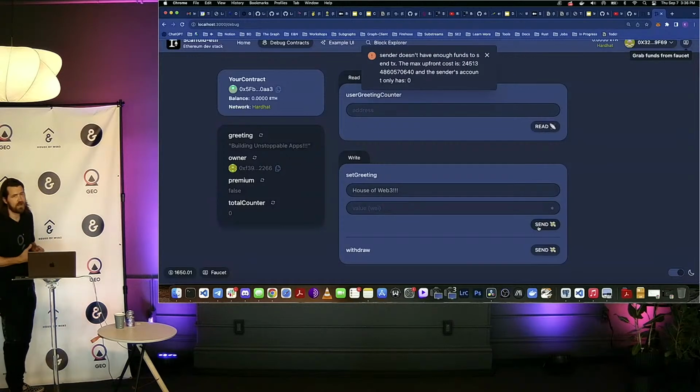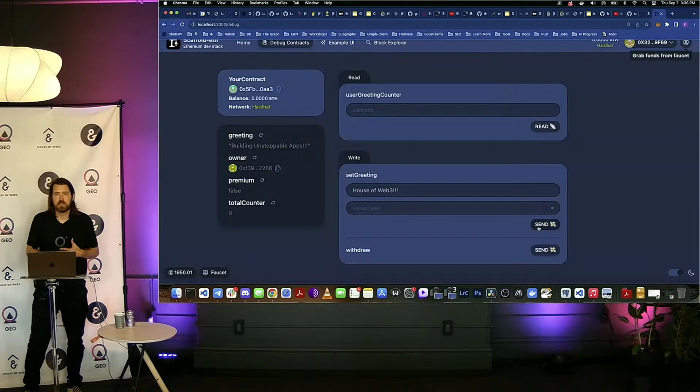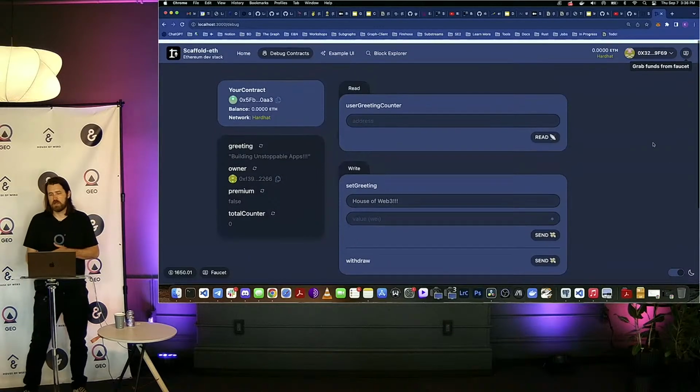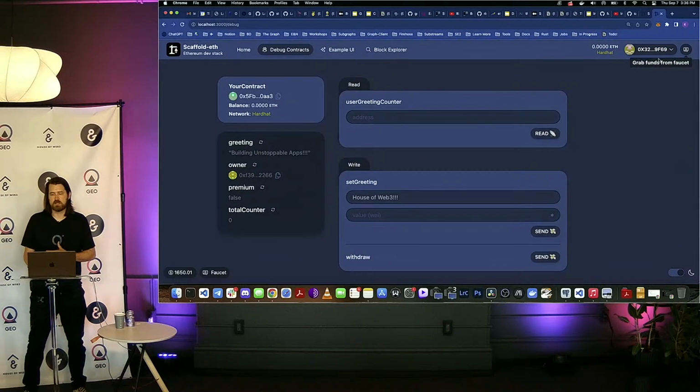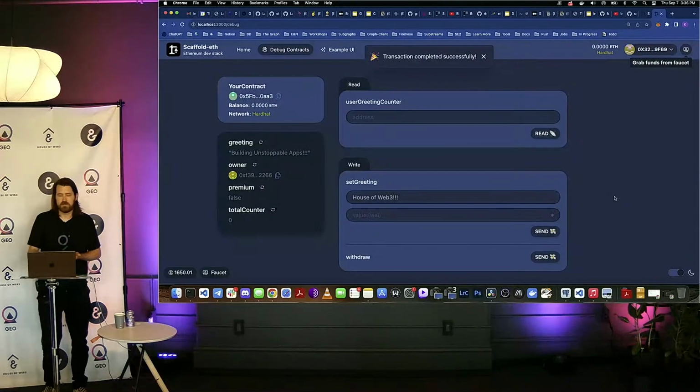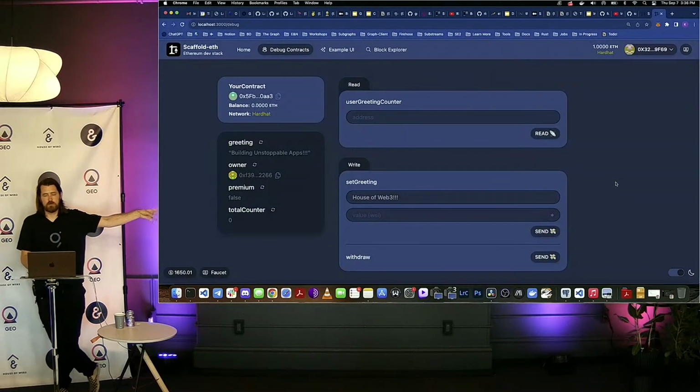It's going to tell me, well, I don't have the funds to pay for this transaction. I can't pay for the gas. So the next thing you'll notice about Scaffold ETH is it comes with this concept of burner wallets. I can just click this little button, grab some funds from the faucet, and those get transferred from Hardhat into my wallet inside of the browser. You can see here I have this green, pink, kind of blocky guy.